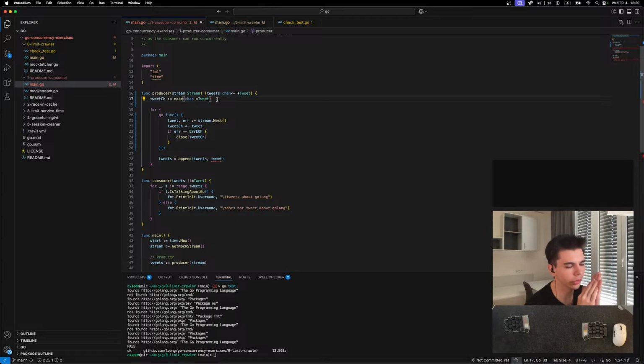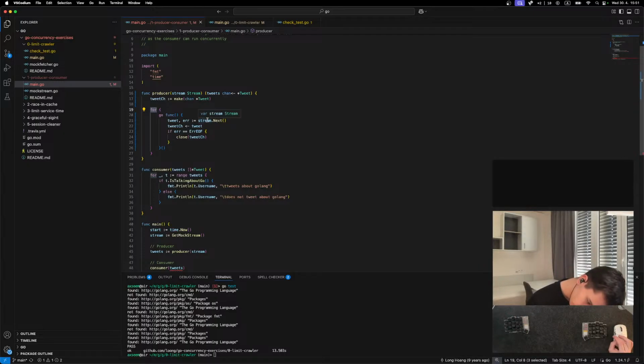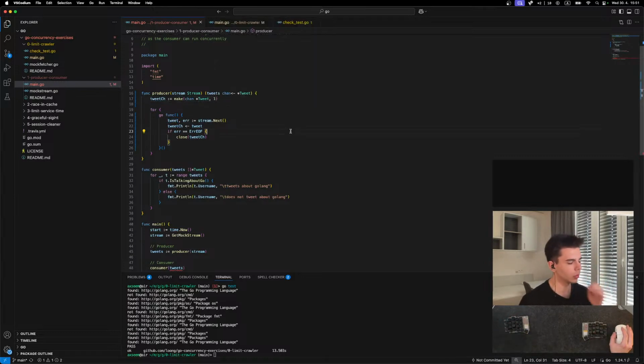What if it's gonna close earlier than we receive everything? It's so weird to reason about. I don't need this anymore. Do I want to make it buffered? Will it solve it? Probably not.